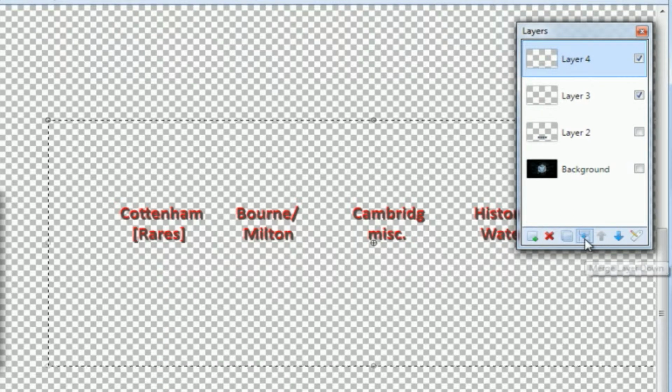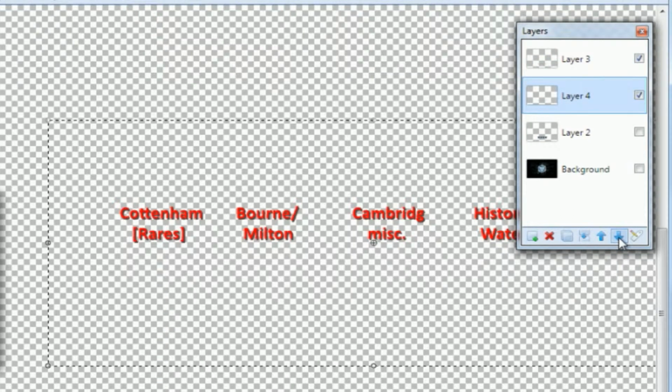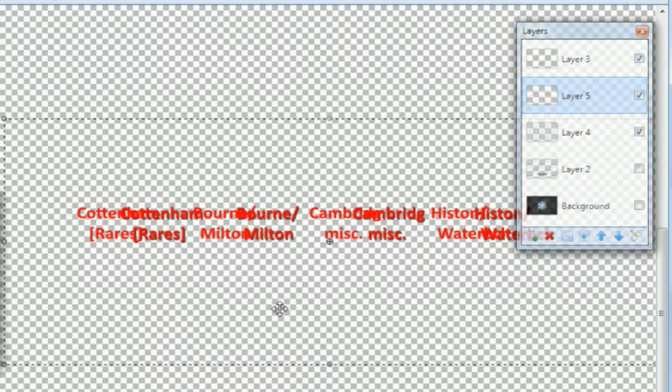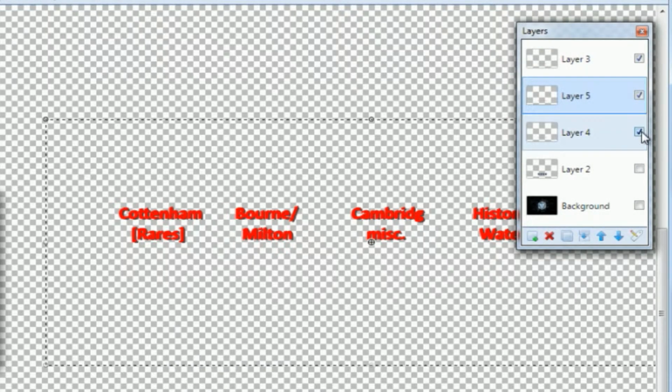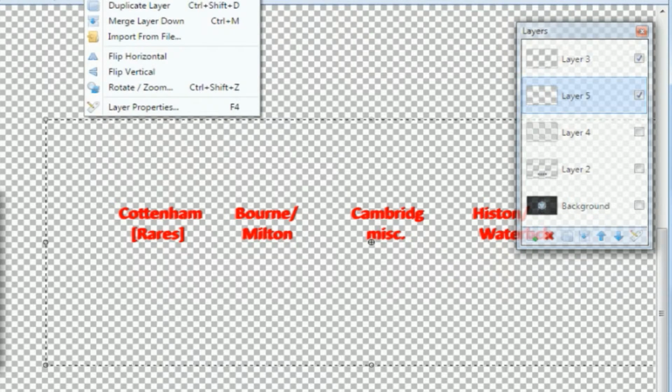You can use the up and down arrow buttons to kind of move the layers up and down. And we need to do this again because we kind of want a bit of a deeper shadow. So I'm going to make another copy of this in a sec. There we go. And we paste the text in again. And we do the same thing, but we position it a little bit off to the left instead of off to the right this time. It's a little hard to see this. It's not really zoomed in, so we turn the other one off that we don't want. And we do the same trick again. We make it blackish grey.